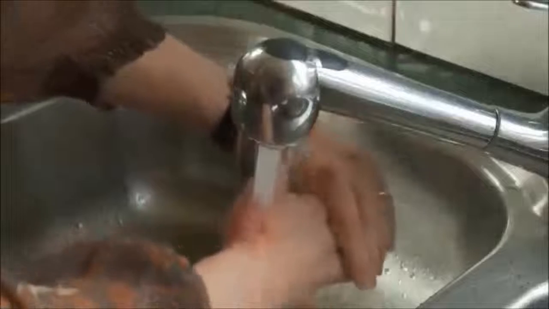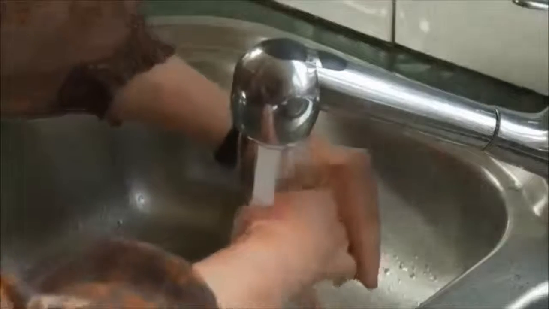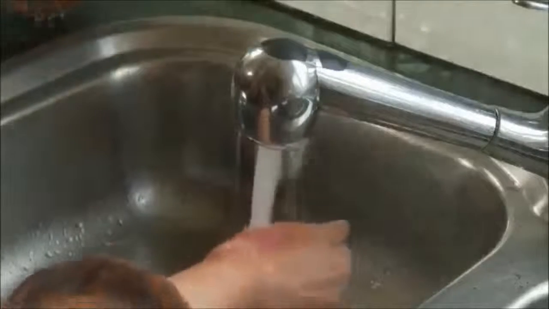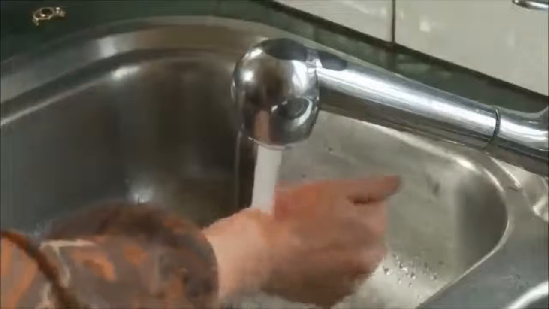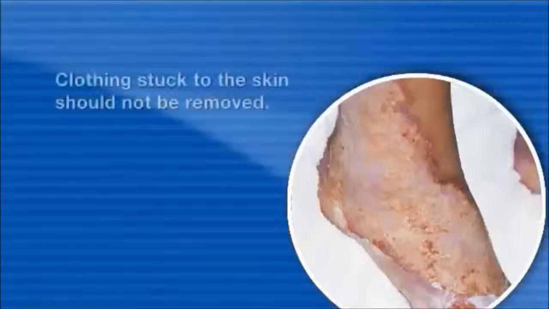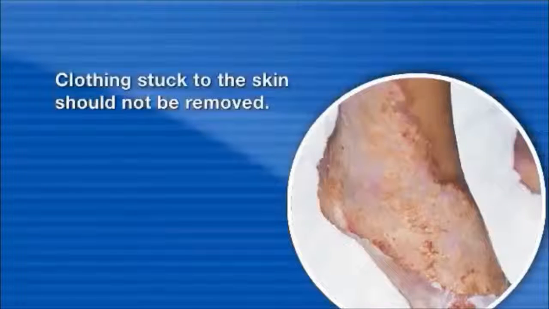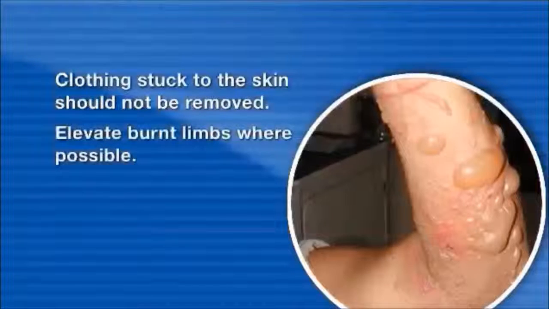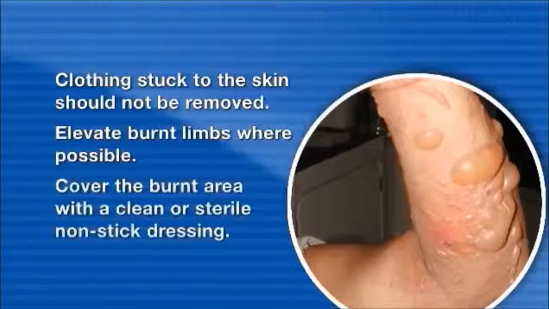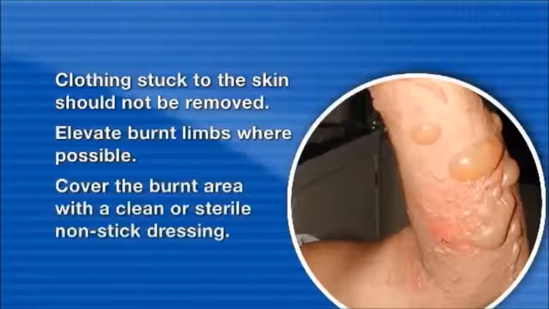Move the casualty to a safe environment. Immediately cool the affected area with slowly running cool water for up to 20 minutes and remove all rings, watches and jewellery. With large burns, only the affected area should be cooled, as there is a danger of the casualty suffering hypothermia. Clothing stuck to the skin should not be removed. Elevate burnt limbs where possible and cover the burnt area with a clean or sterile non-stick dressing.